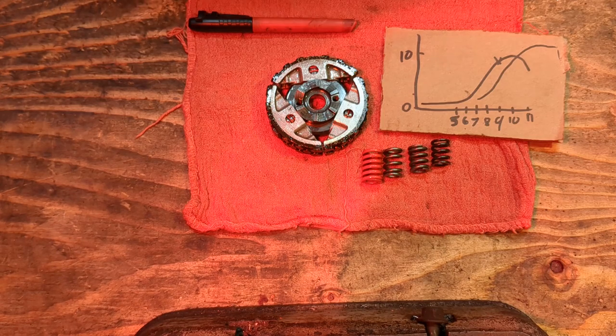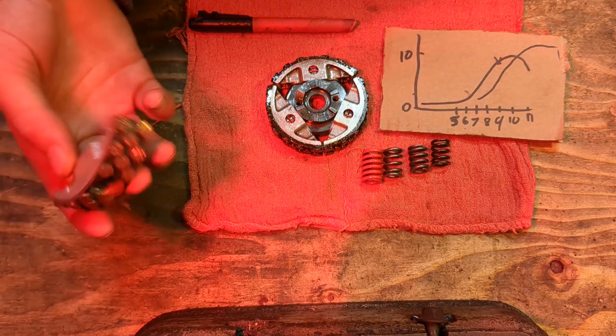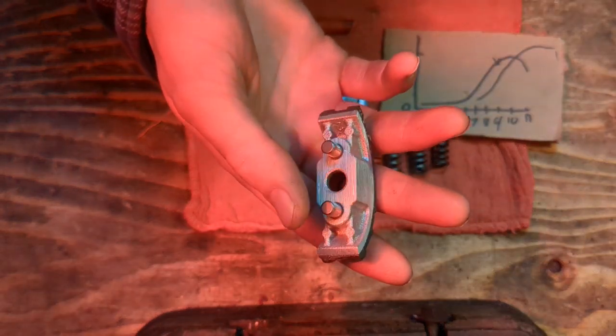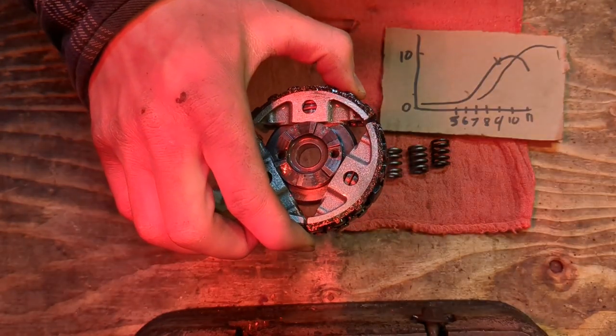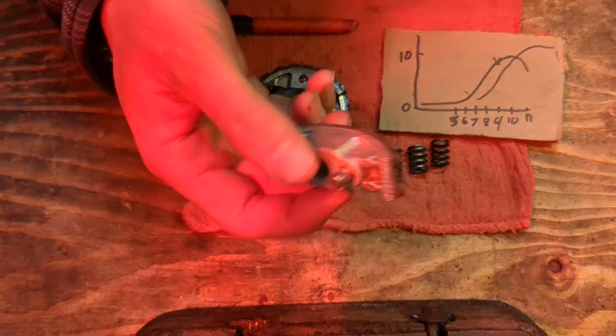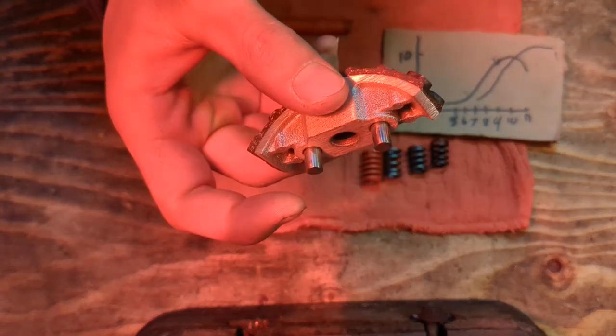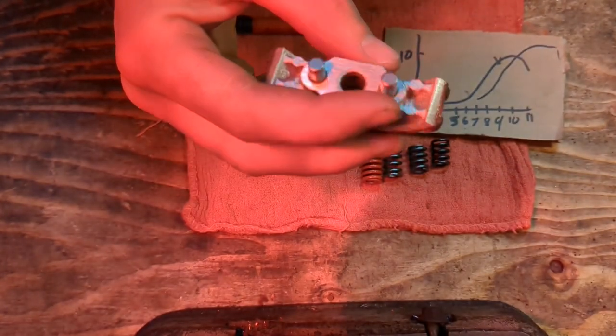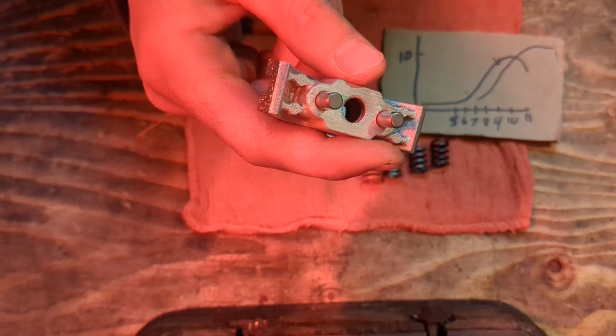Once this guy starts moving, it's going to start moving fast because the velocity squared component is going to really start pushing those springs. First thing I tried was lightening up the shoes. So this is a stock shoe, totally stock, never been used. I tried drilling holes. This is cast aluminum mostly. Most of the weight though is coming from these pins here. Now these are hardened steel pins. I could not drill them. If I could have drilled them, I would have drilled them.